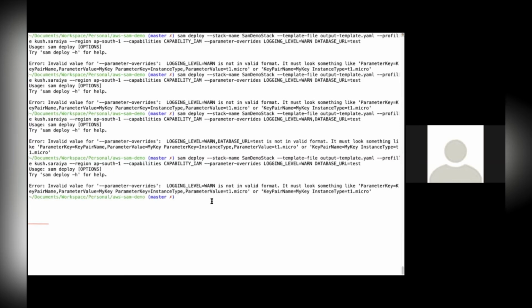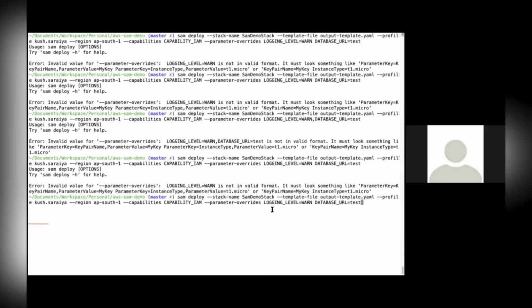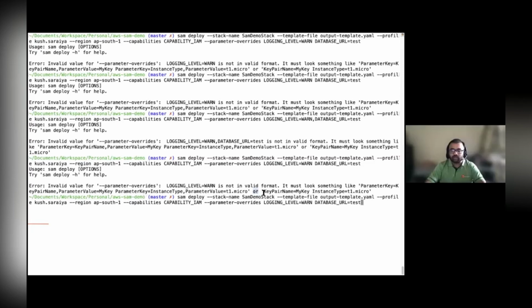Okay. The format is parameter key equal to, and comma separated only. That is correct. So you will have to mention parameter key equal to logging level, and it's either that or the other.